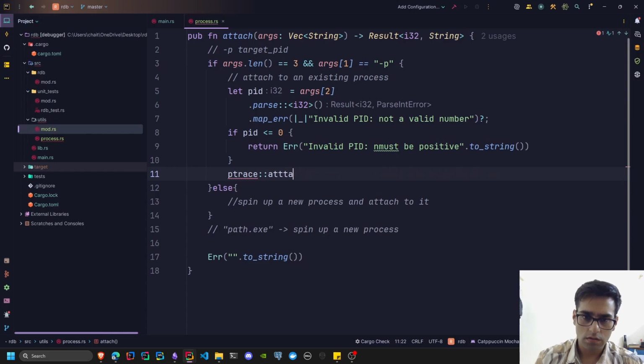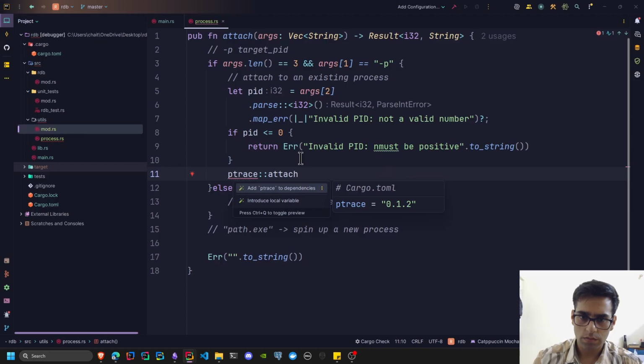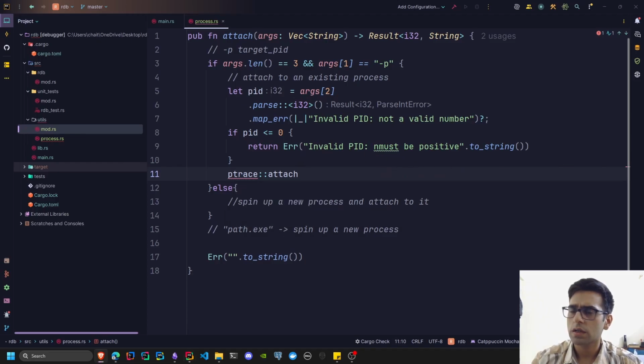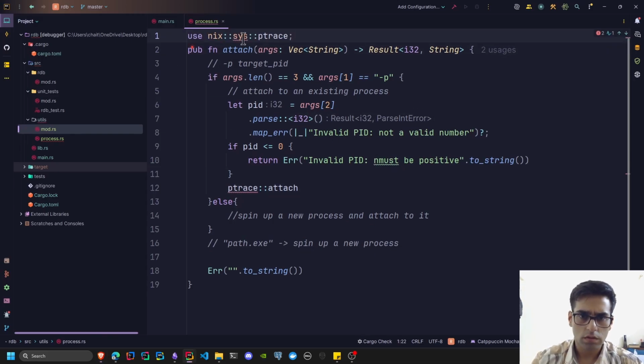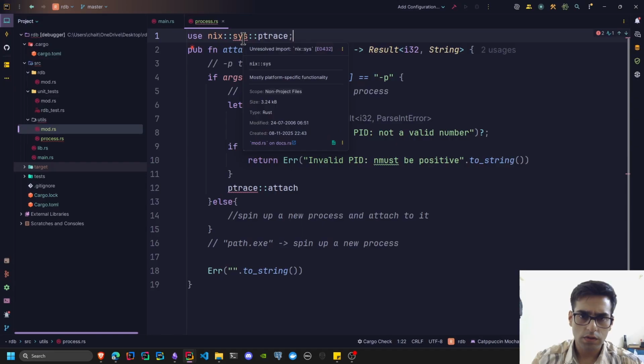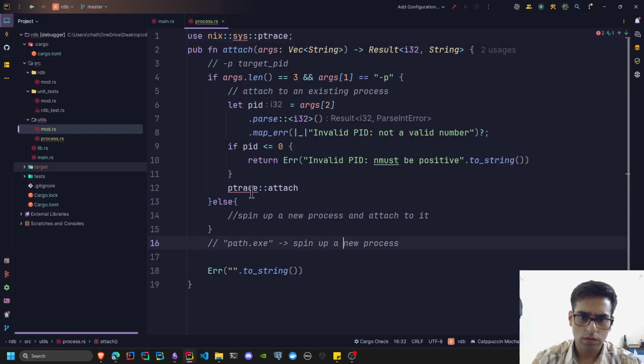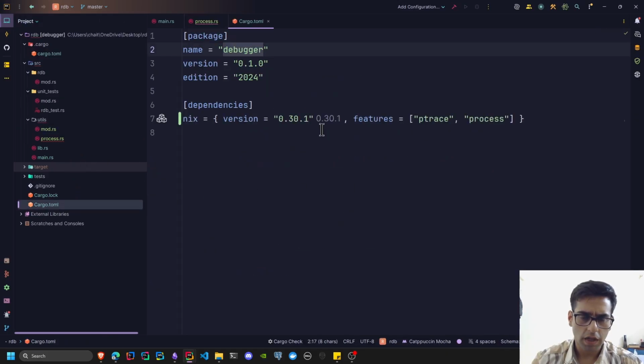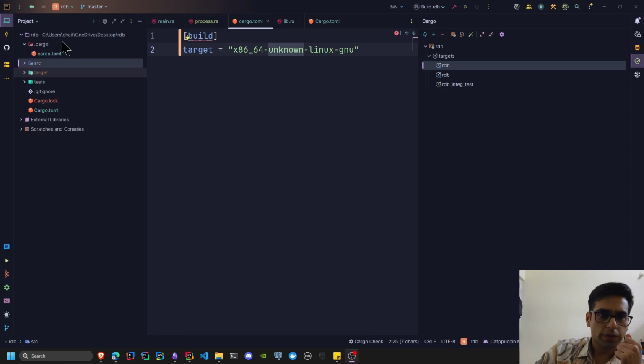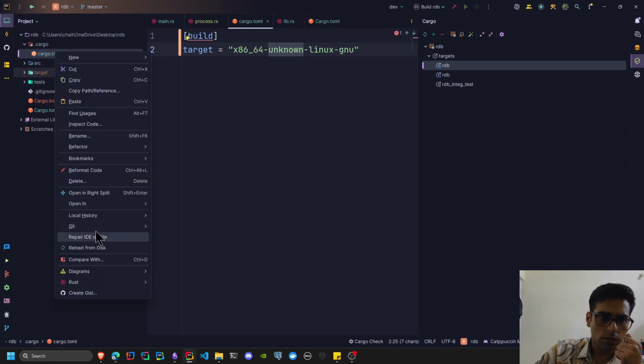Ptrace. It's not coming up. Let me see why. So to import it, unresolved... cargo.toml, but I have it already. Ah, so stupid. It's not cargo.toml, it's config.toml.